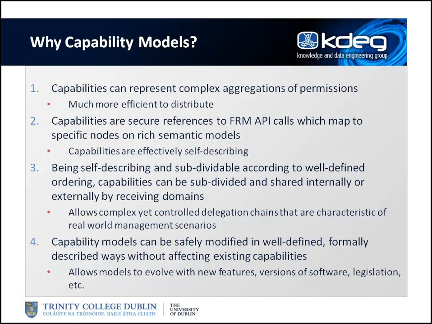And finally, capability models can be safely modified in a number of well-defined ways without affecting capabilities that have been previously shared. Resources can be reorganized to add new features, for example, and these new features can be automatically incorporated into already shared capabilities.